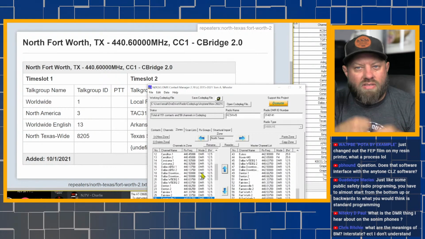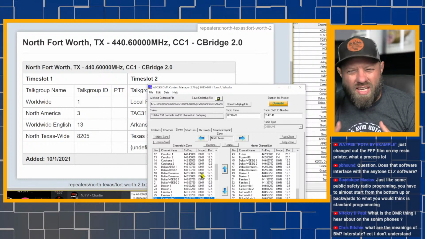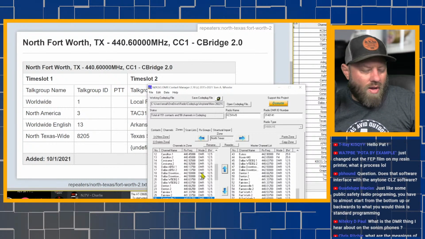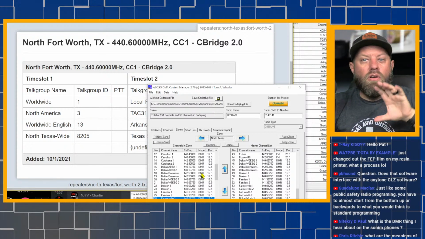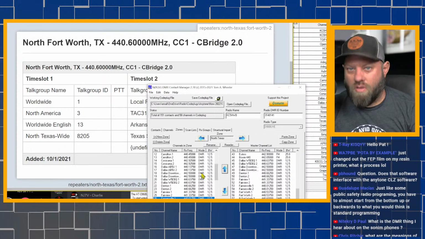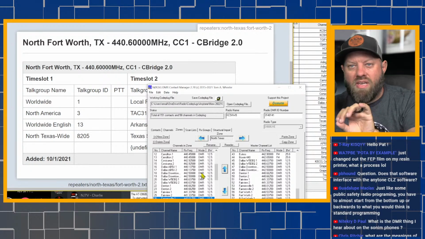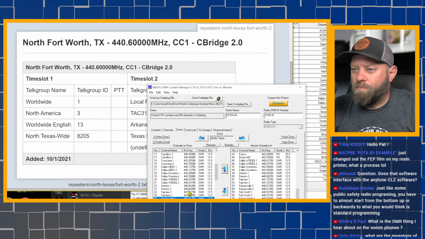So you can add manually as time goes on, one at a time. It's more tedious and takes longer to do it that way, but you can do that. But then when you go to make big changes like I'm doing tonight, you read the radio and you save the file somewhere so that you've got all that. And then you save a second file and you manipulate it, which is what we're doing right here.